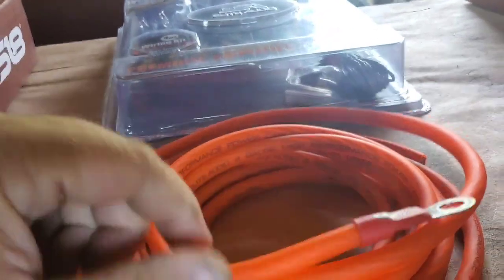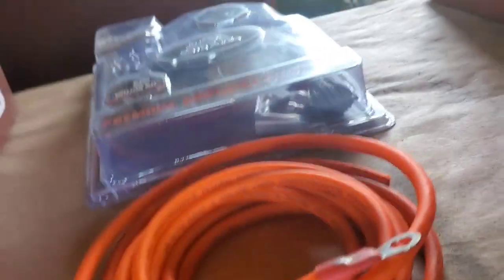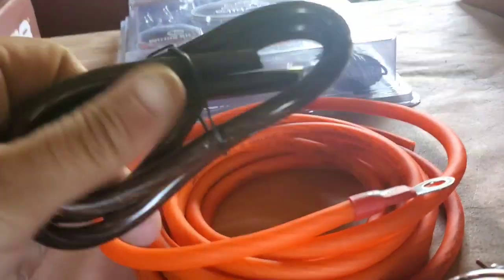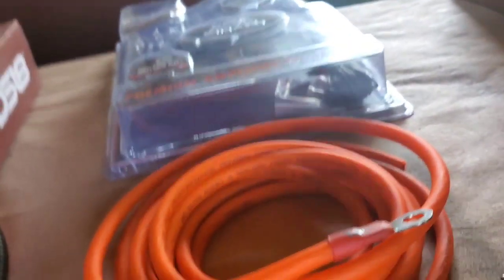So, I don't have a ground wire. Sorry, I don't know what I did with it, so I'm missing that. But it's going to be basic. It's going to be this kind of, but it's softer. So we'll just take that with a grain of salt.